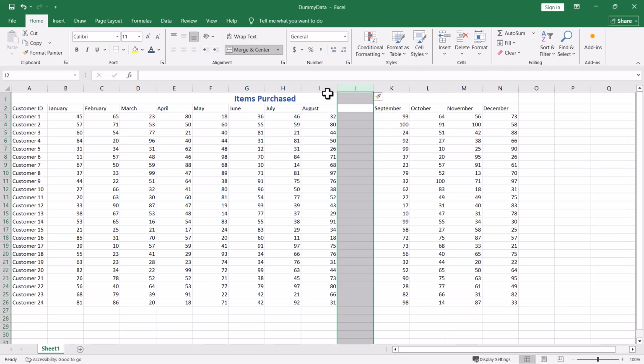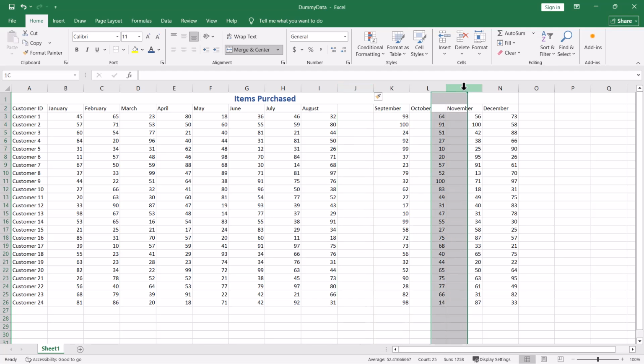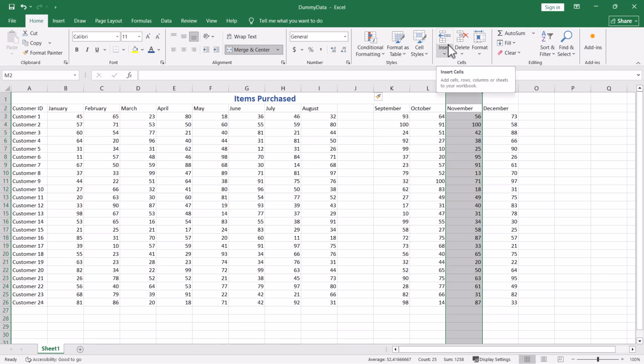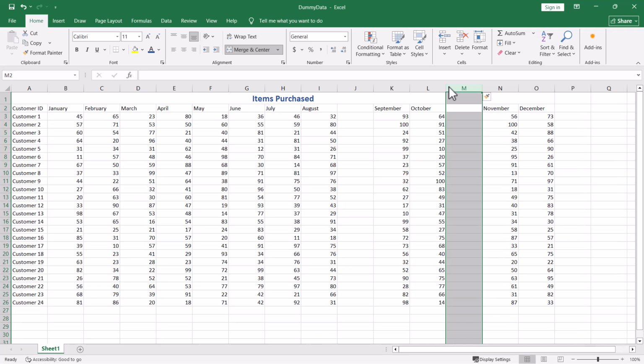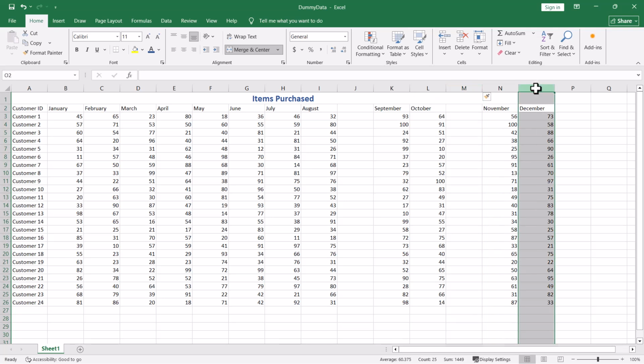Another way I can do this: I'm going to click M to insert a column, go up to my Home tab, to the Cells logical group, Insert. Insert what? Insert Sheet Columns, because a column is selected. Again, it opens up to the left. The third way I can do this, clicking my columns, Control, you got it, Control plus.